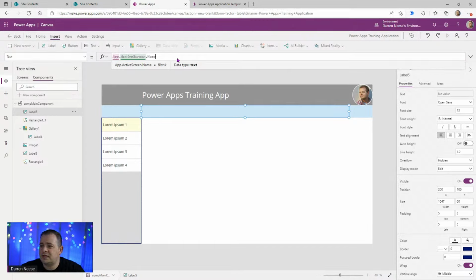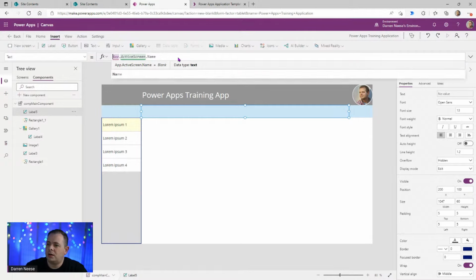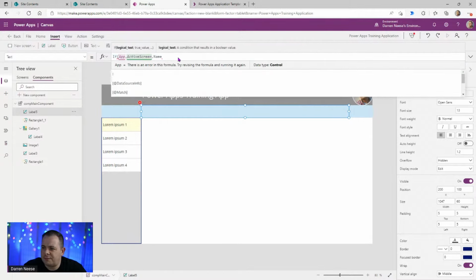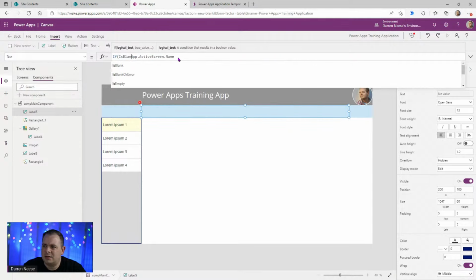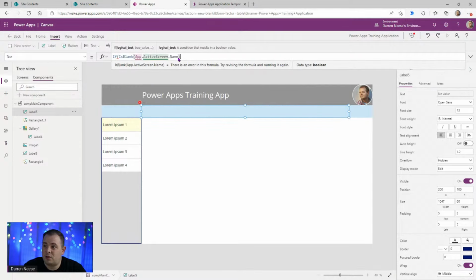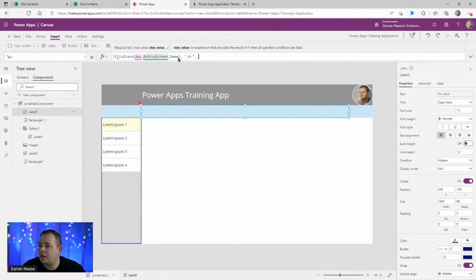Now we don't see anything here just yet because we're inside the component, not actually on a screen. So I'm going to say if it is blank, let's see if that works, just type something in there. Otherwise, we'll say app.ActiveScreen.Name.